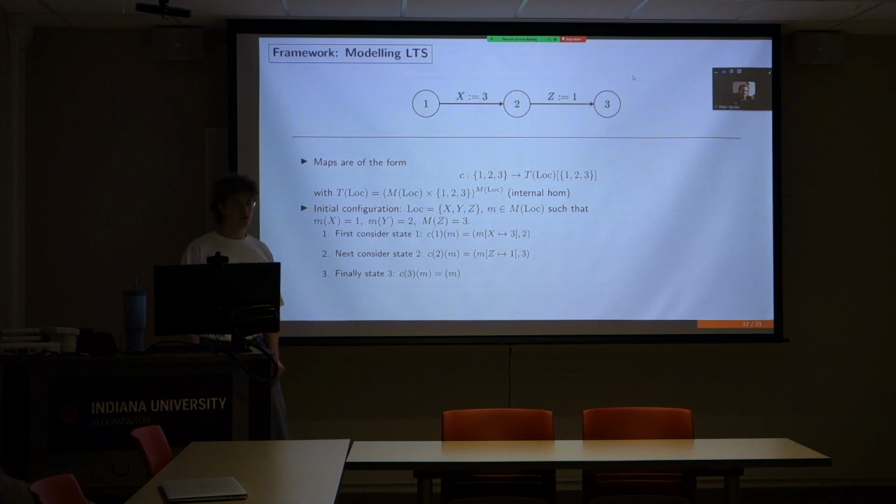So we have 3 variables in this example, x, y, and z, and we say that the initial state of the system is that x is a variable that points to a cell that contains the numeral 1, y is a variable that represents an address of a cell that contains 2, and z is a variable that represents an address that contains the numeral 3.